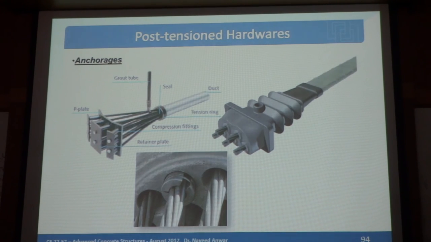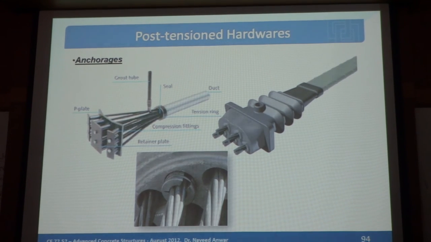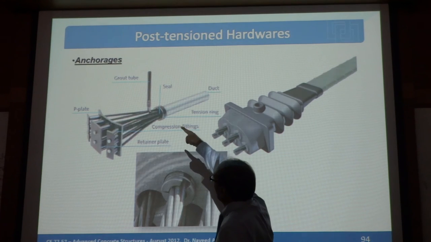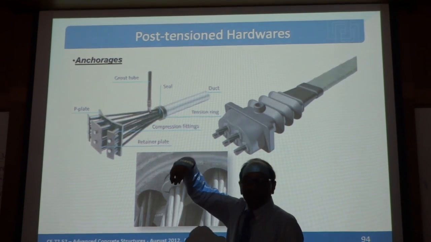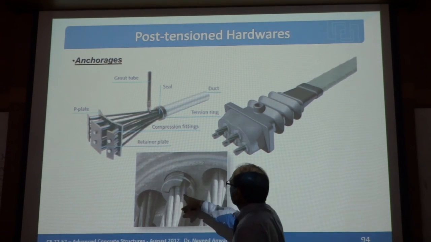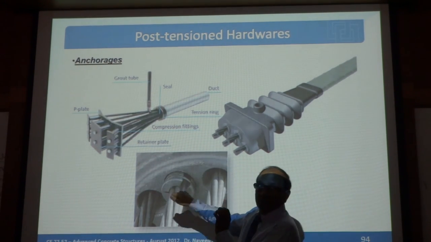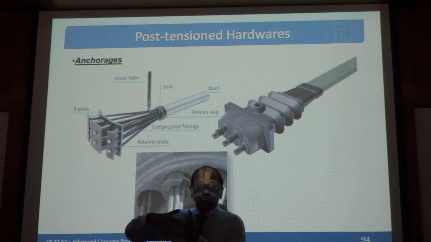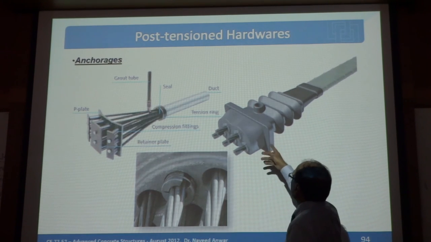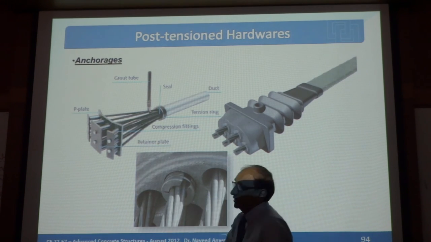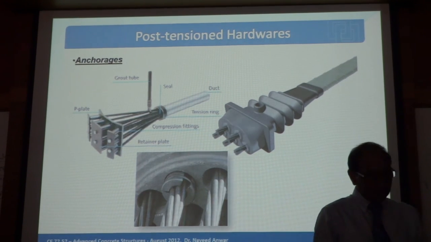These are the anchors. The dead anchors and live anchors, alright? So you can see from here, that is the grouting tube on the top. You put the grout from there, and that is the anchor. This is the dead anchor, this is the live anchor. So those slips are anchored and pushed into this one, it locks it. These are already pre-connected, and this is a dead anchor. This side is a live anchor, so if you put it, then you lock it. These are the wedges that lock the tendons.